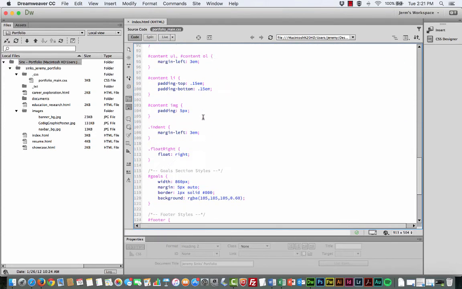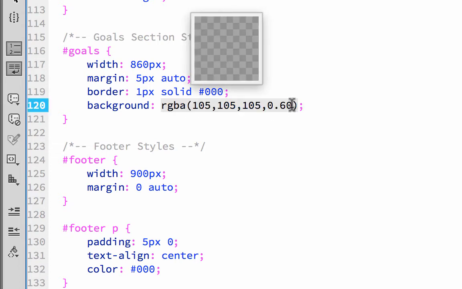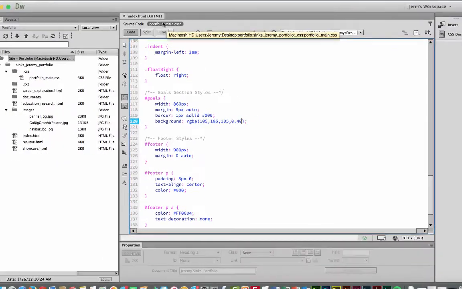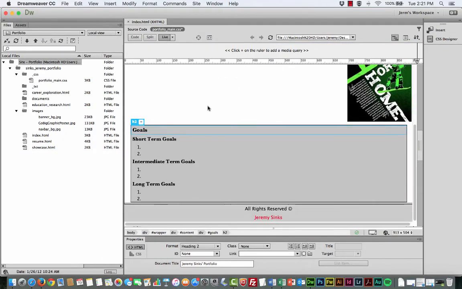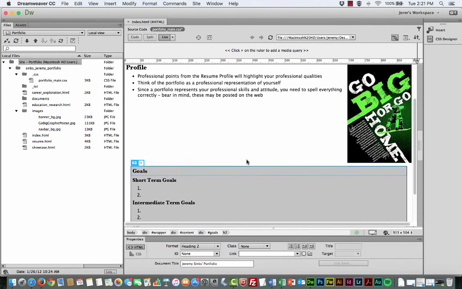I'm going to scroll down and find our goals section one more time. After I've already put in my color here, I can make adjustments to my transparency by just deleting out the number and then typing in 40%, so 0.4 equals 40%. If I click back over, it's just lightening up. It's probably because I have just a white background and I'm just using gray. All we're really seeing is a muddier gray going in there.